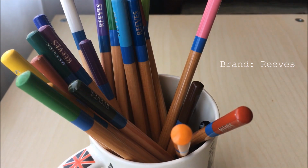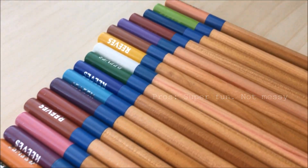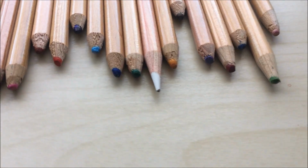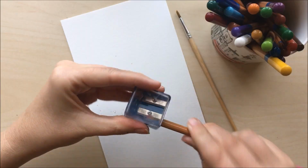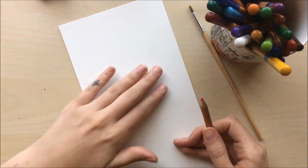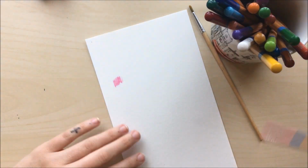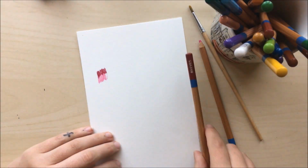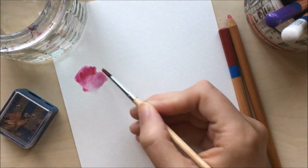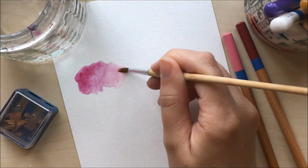I don't use these as much as I used to, but I highly recommend them if you like watercolor and don't want to buy an expensive paint set to start out. They are super easy to use. You just draw the color on the paper where you want it, and then you add a little bit of water and blend it until it looks the way you want it to.